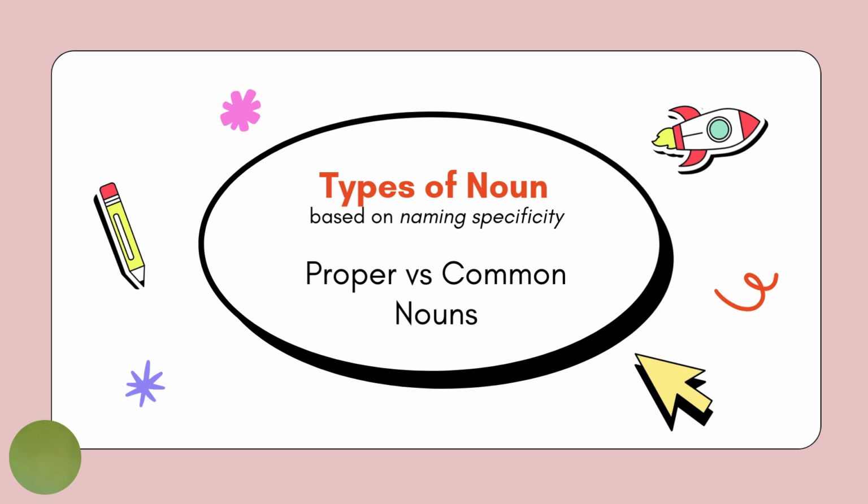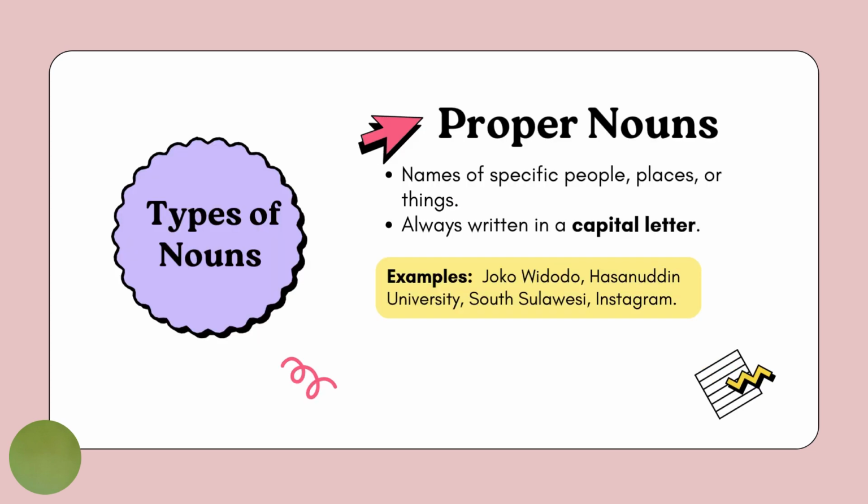When I taught you about writing, I mentioned proper noun and common noun. If it is a proper noun, then you will always use a capital letter to write it down, right? But if it's a common noun, you don't have to. So here, what are proper nouns? Proper nouns are names of specific people, places, or things, and they are always written in capital letters. Someone's name, a place's name, a building's name, a city's name, or whatever kind of name. When something has a name, that means it's specific, right?